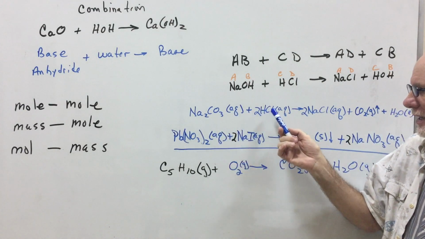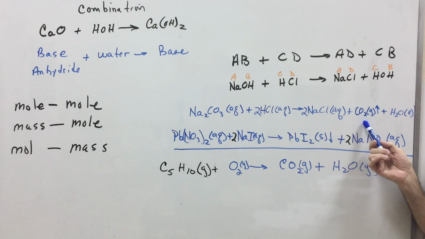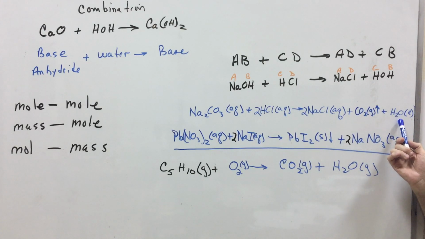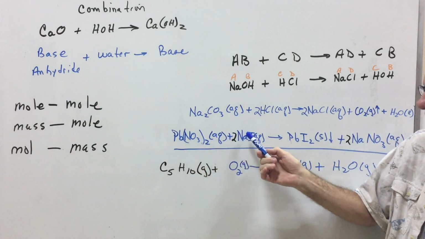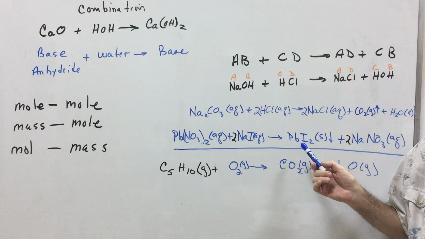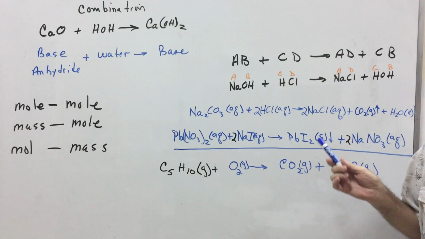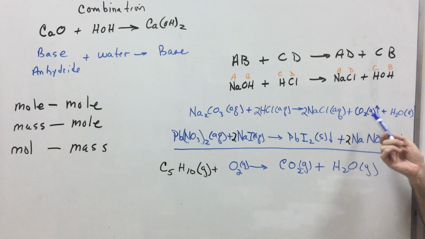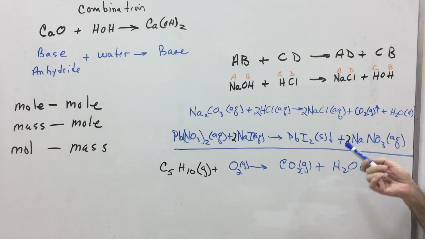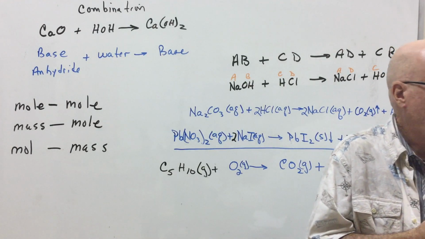In other words, you have to get it out of the ion state. Ion, ion, ion, ion, ion, ion. But that's molecular, and you're evolving it as a gas, and water is molecular. Or ion, ion, ion, ion, and then insoluble solid. So you have a precipitate. So you're either producing molecules and or a gas is evolved, or you're producing a precipitate. Something has to drive the reaction.